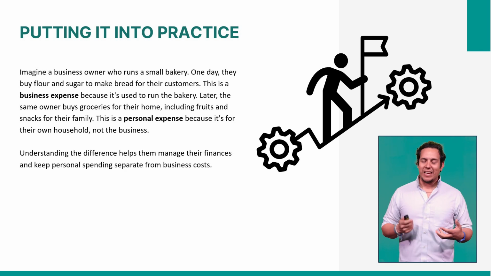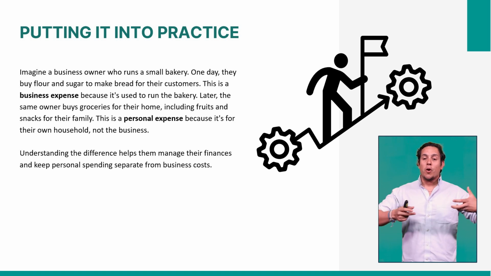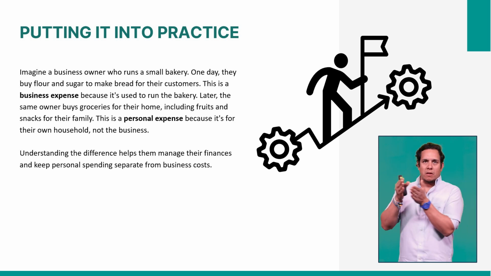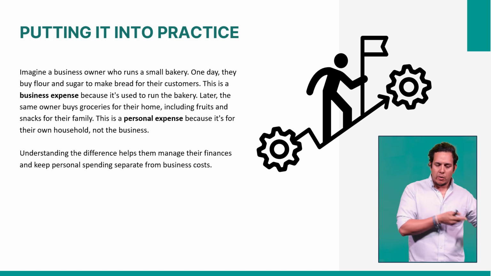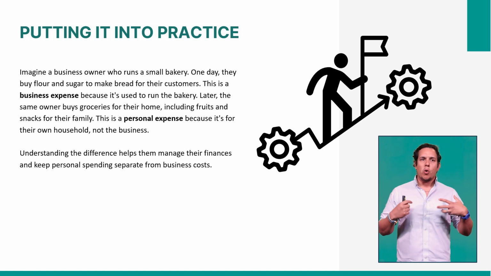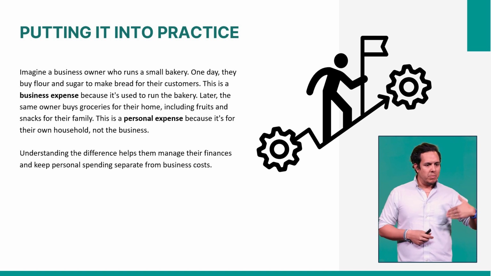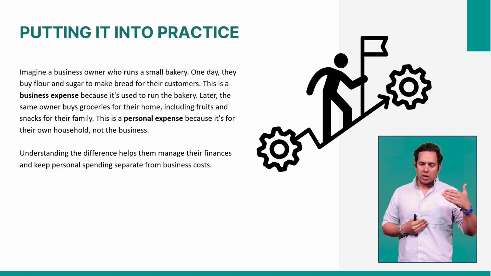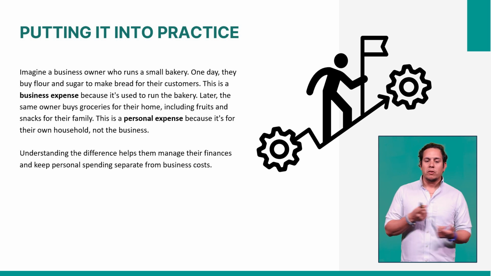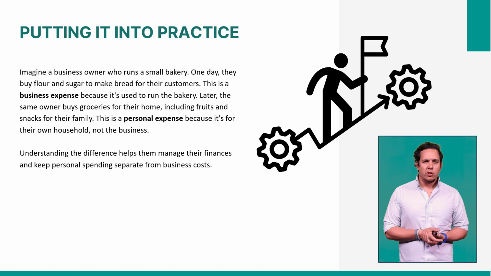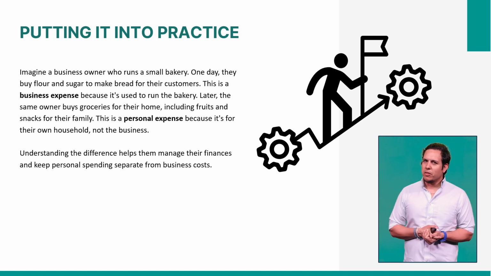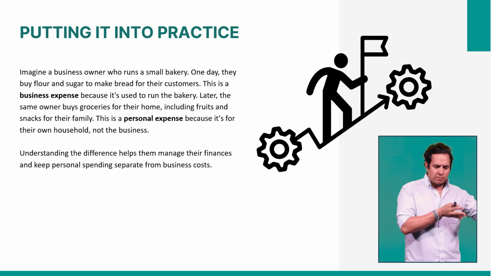Then we're moving on to understanding the differences. It helps manage your finances, keeps personal expenses in their own category, keeps business expenses in their own category, and prevents us from intermingling the two. This becomes really important when we're reporting business expenses, business taxes, any financial documentation that we need to do for the business. When we start intermingling those expenses, we can get into huge issues, potential fines, and maybe bigger things. So let's keep in mind what's for the business and what's personal.